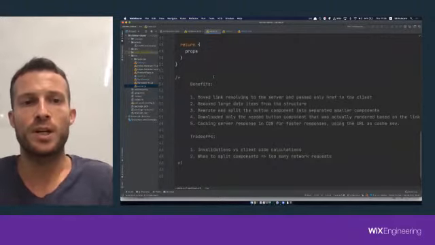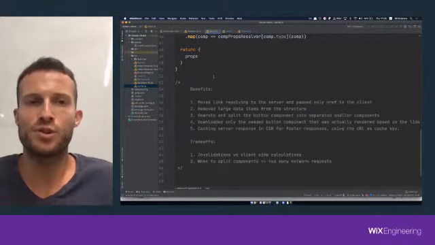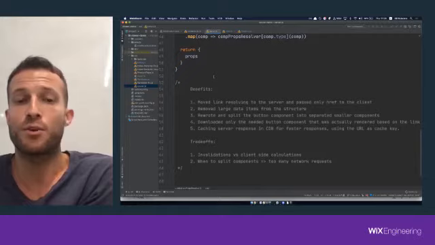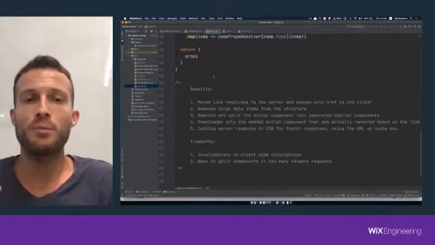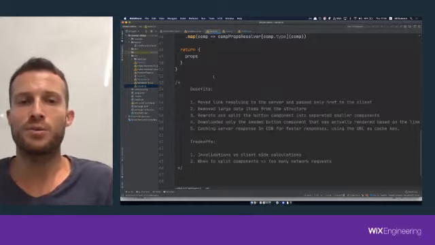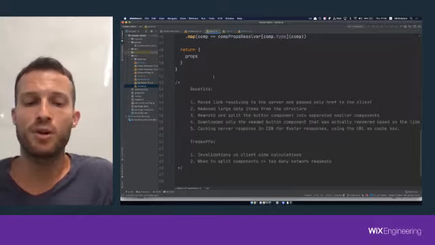of what we saw. The major benefits of moving the code to the server side, returning new types of components and developing those small components. So I moved all the link resolving to the server and passed only the href to the client. Like I said, I moved all the logic. I don't need to download it to the client.